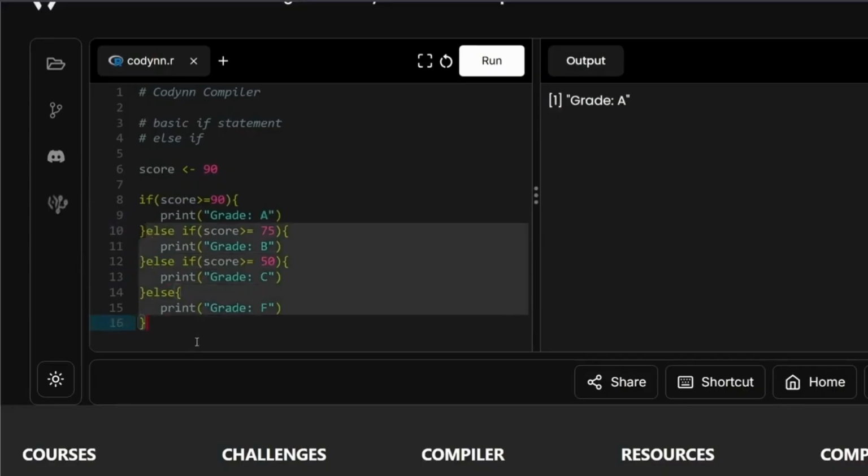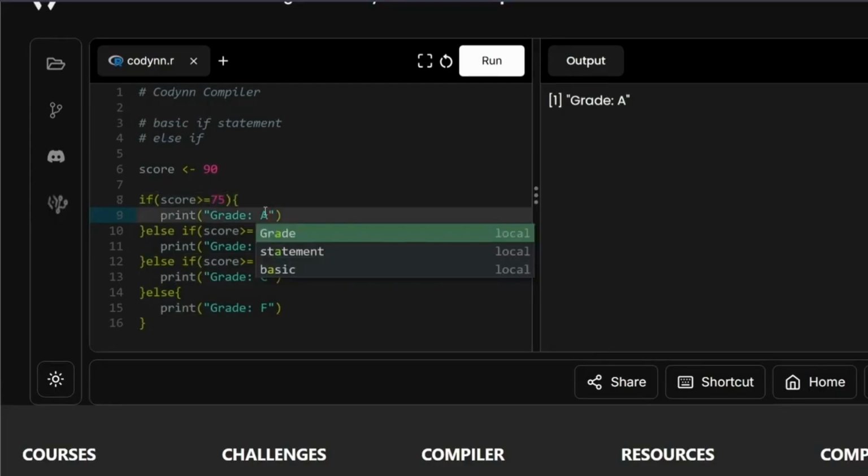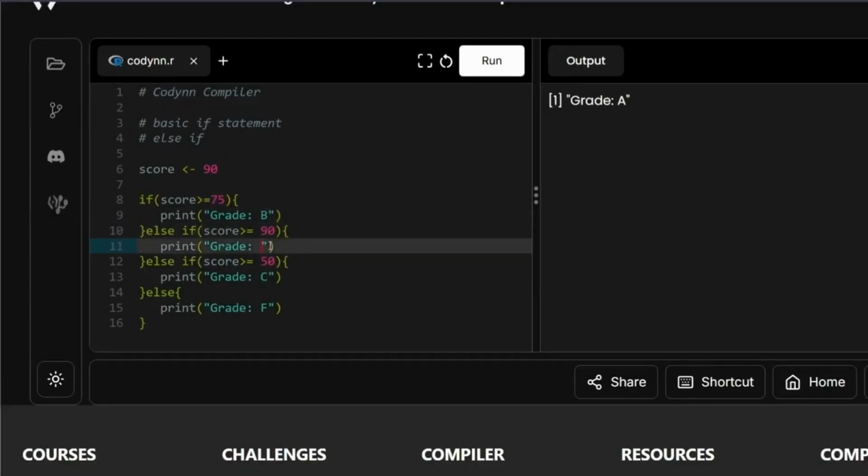And that is why the order of the conditions matters. So let's say I check that the score is greater than or equal to 75. If our score is greater than or equal to 75, we'll get a B grade, and if our score is greater than or equal to 90, we will get an A grade. Now, even though we have gotten a 90, R will check this condition first, since we have defined this if block first, and then it will give us a B. Because as soon as it finds a true condition, because 90 is greater than or equal to 75, it will give us the value inside of this code block. So even if we have 90, our grade will still be B.